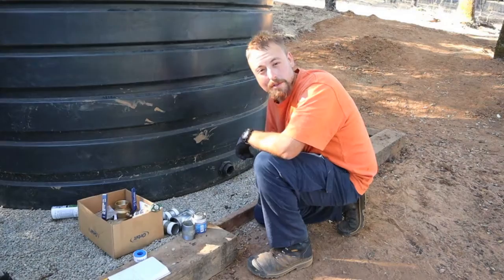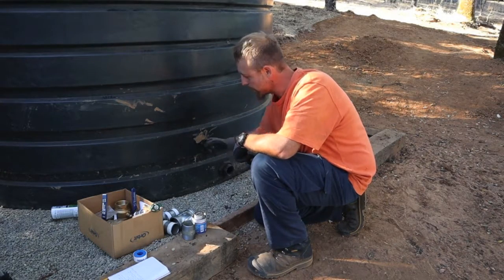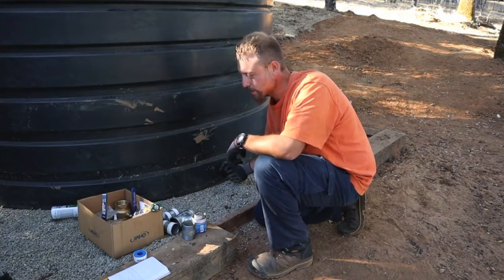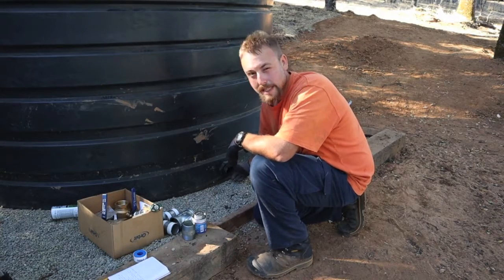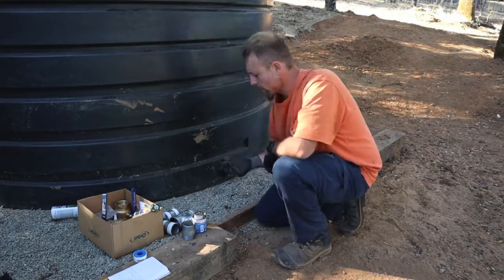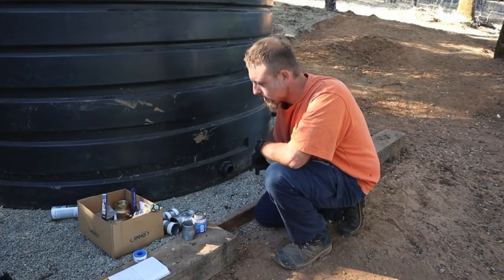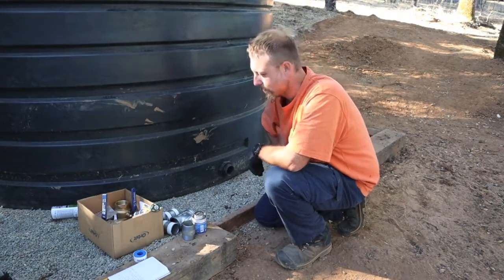Howdy friends. I'm Joe, for those of you that don't know. Today I'm going to finish up the tank. I got all my fittings except for one — I missed one piece, which should be here today. That's actually the key to the whole thing. But in the meantime, I can get everything up to that point done. So today we're going to do some valves on this thing so that I have some water for the fires.